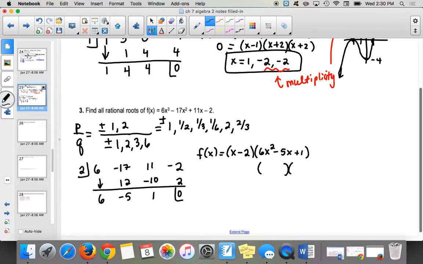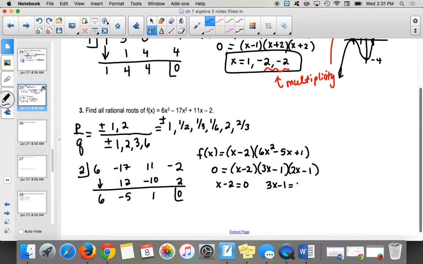So we factor again. So we have 3x and 2x, 1 and 1, and they're both negative. You see it? How the outer and inner combine to be negative 5x, and our last term's made positive 1. So we're good. And we just drop that x minus 2 again. And our goal is to find the roots, which are zeros, x-intercepts. So I plug in 0 for y. So I get 3 solutions.